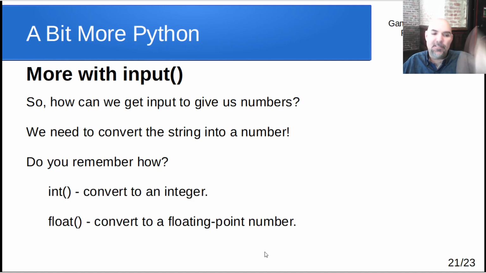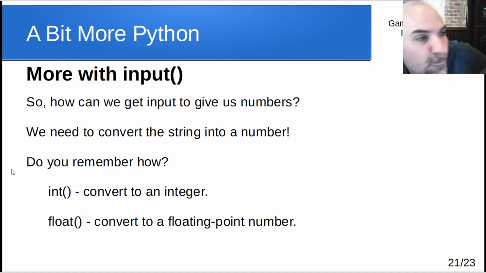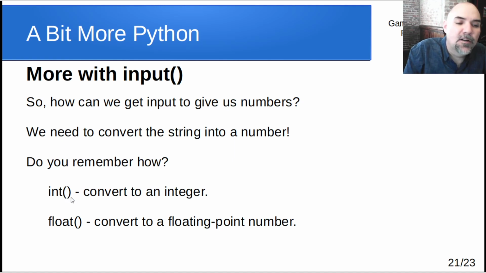And the answer to that is to use one of those two functions, the integer conversion or the floating point number conversion function. And then what those do is they'll take some other data item, like a string, convert it into an integer if it can, and give us that number as a result, the whole number as a result. Same thing is true for float. The difference between int and float, again, is integers are whole numbers. Floating point numbers can include fractions.